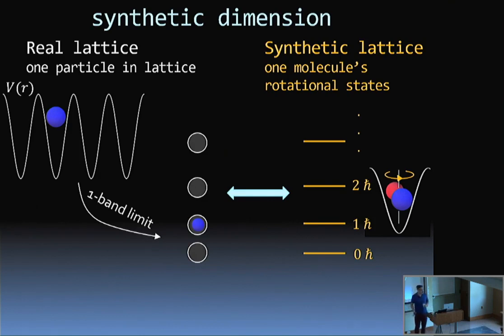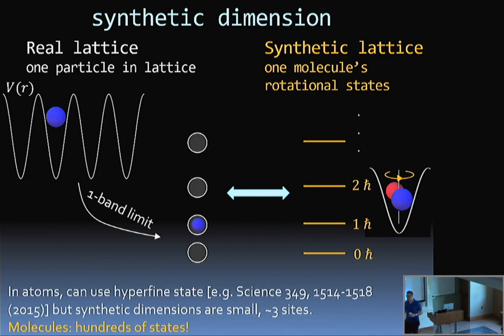This tells us the Hilbert spaces are the same. This just looks like an extra dimension of space. Potentially you can use several rotational states. If we can use three or four, we can already start doing interesting things. And if you just look at stability and microwave control, it's not totally crazy to think about a dozen or a hundred. Bryce said I'm allowed to say a hundred, so I'll say a hundred. If you can do three or four, we can get started along this road and do interesting things.